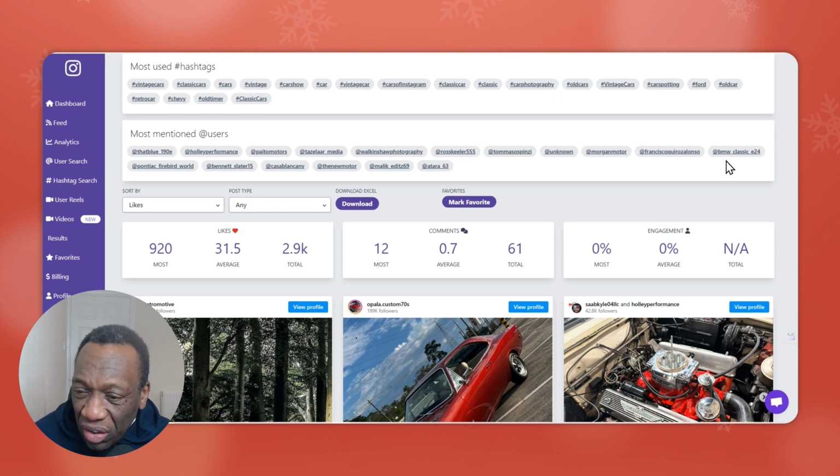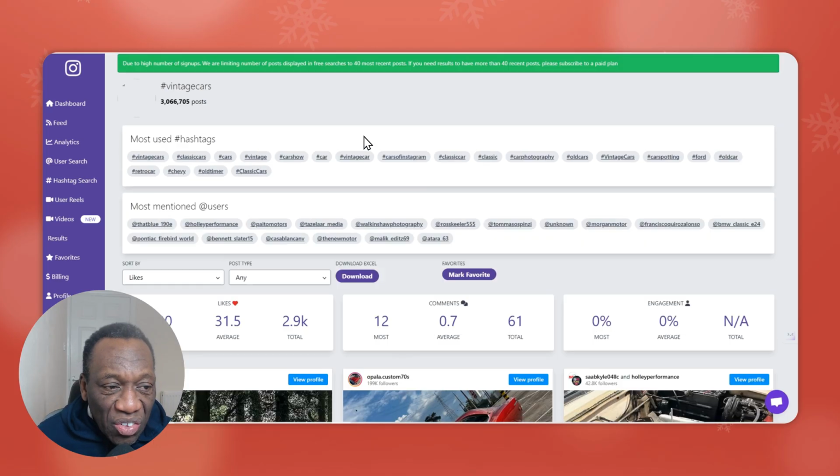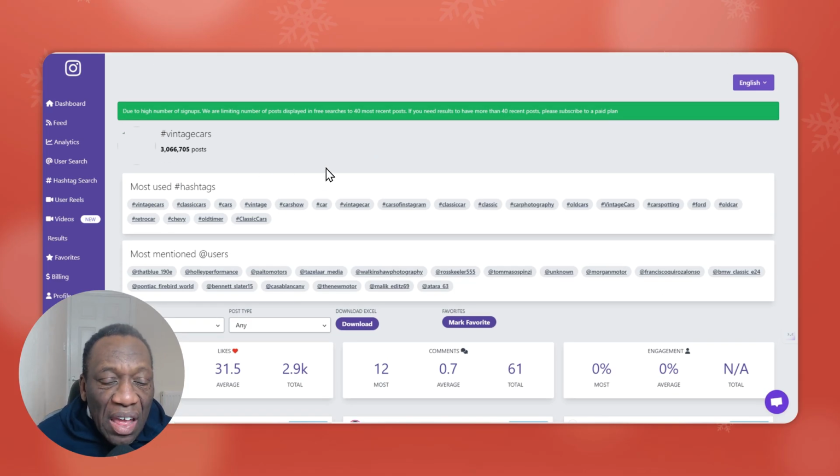mentioned, you can make content on this. You can look for one of those cars, take a picture of it, and utilize it on your actual page, and you can be one of those people who might start a discussion, or one of those images that get liked because it's one that is actually being discussed in relation to vintage cars. That is if that's the niche that you're interested in.